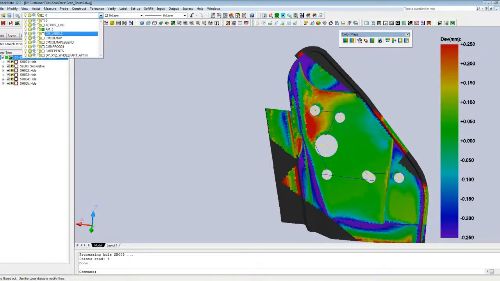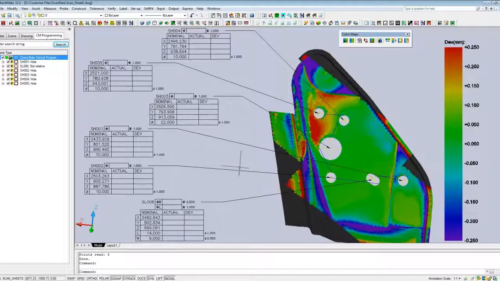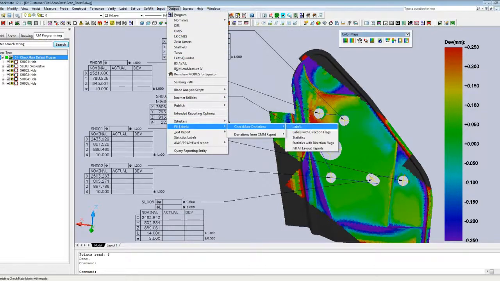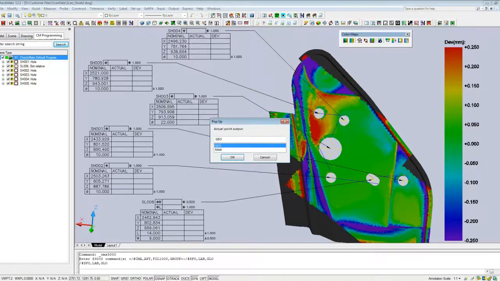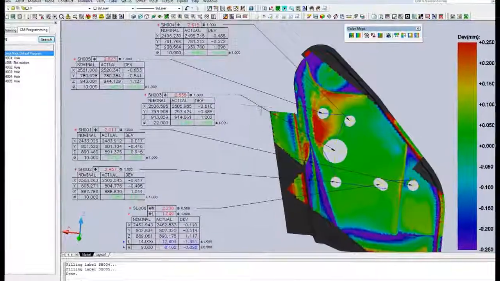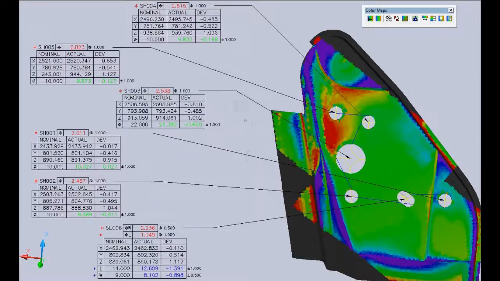Ahead of time, I've created some Checkmate labels that contain the nominals for all the XYZs of these features that we wanted to extract. So now all we have to do is fill these labels with the information that we've just generated. Now we have XYZ information, diameter information, true position information, all of this from the features based on the edge and depth information from the scan.